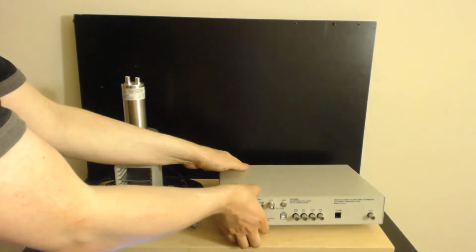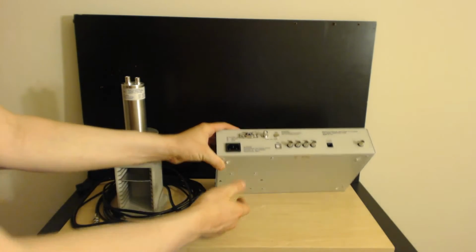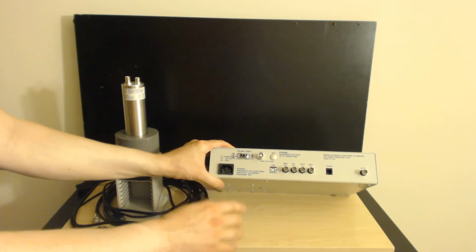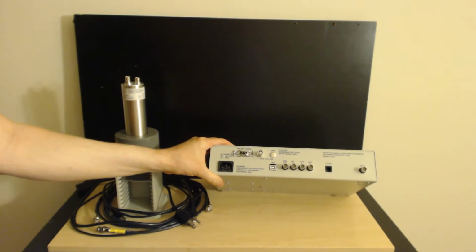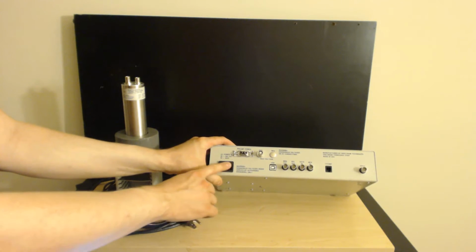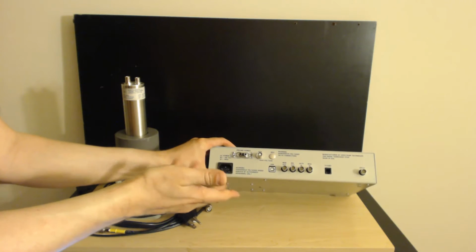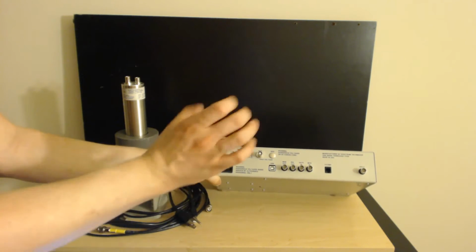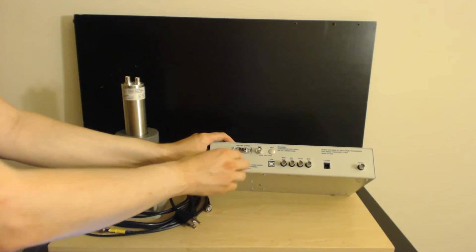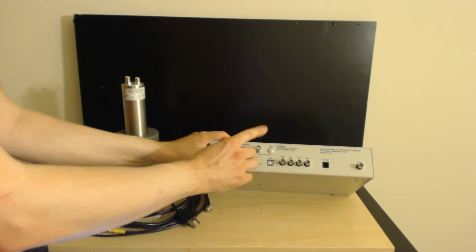So this is the back of the unit. If you lift it up, you can see it actually has little feet underneath it to hold it into place so it won't slip. Okay, here's the back of the unit. There's a lot going on back here too. Let's see here. You have your power, and that's standard United States power plug on it. So if you're living in Sweden or Finland or someplace like that, and you've got one of those big old weird power outlets, sorry about that. I don't know if they have conversion devices for that or not, but here in the States this works great.